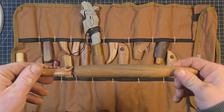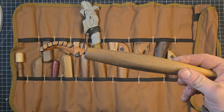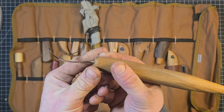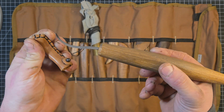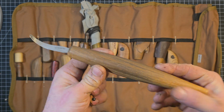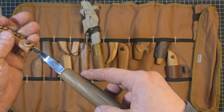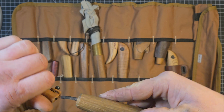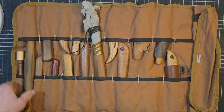Moving on, this is a Beaver Craft. It's actually not too bad of a Beaver Craft. It's one of those shallow hooks I was talking about earlier. Comes with a nice little case. Not a bad knife. These little Beaver Crafts aren't too bad. Some of them you gotta watch out for. But yeah, shallow hook knife.